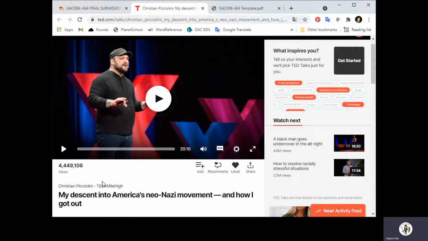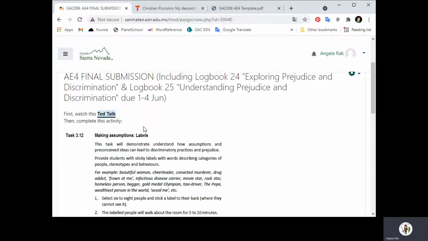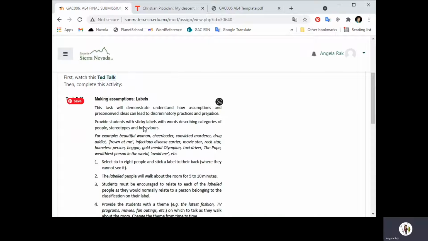And now he works to help other people get out of extremist groups, from white power to Islamic terrorists to everything. I think he's helped more than 100 people come out of extremist groups. And it's really touching. I cried at everything, but he really hits the nail on the head, and it's kind of obvious. So if you look at this, then you can talk about it. And we're going to do that instead of this activity.